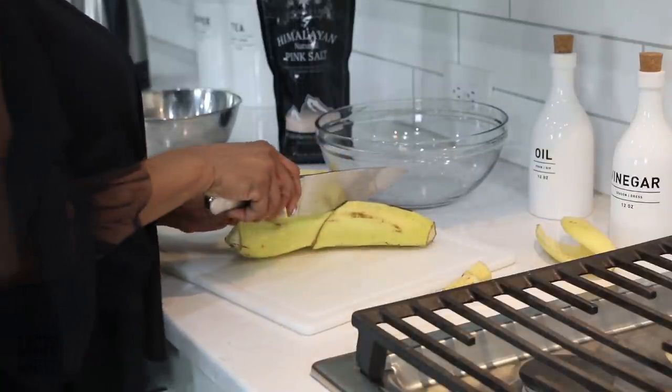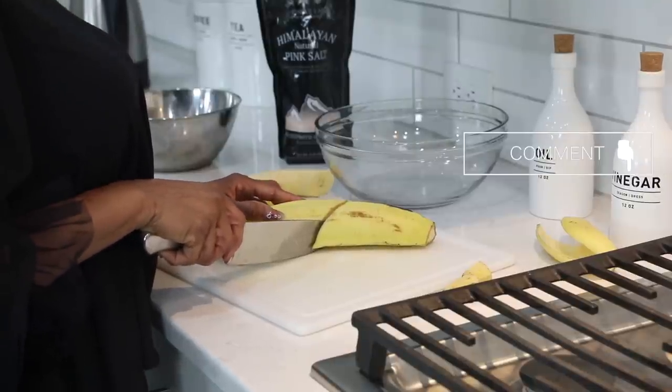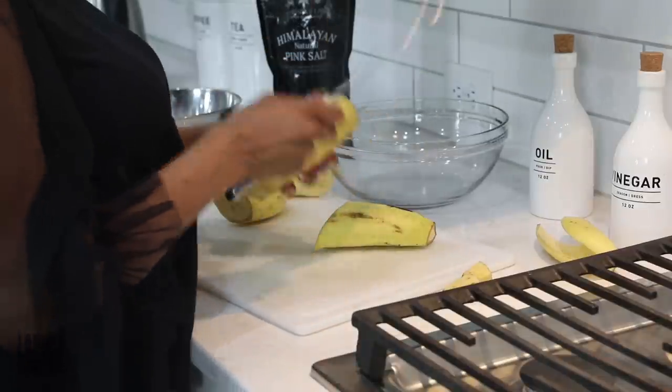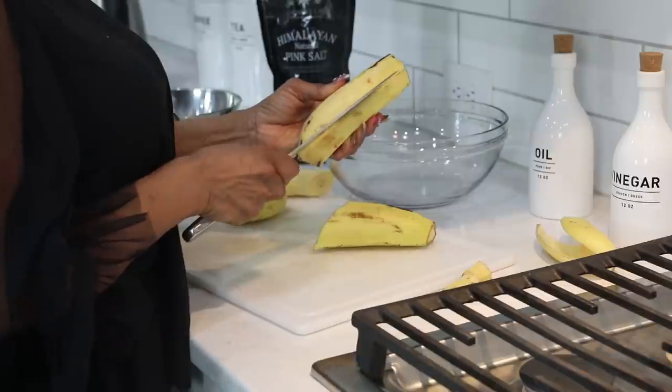Like that, right? So I cut the plantain in half. On an angle. I like it to look pretty. Right. So I go like that. One half, and I slice. Be very careful with your sharp knife, right? You kind of just go into it a little bit like that.